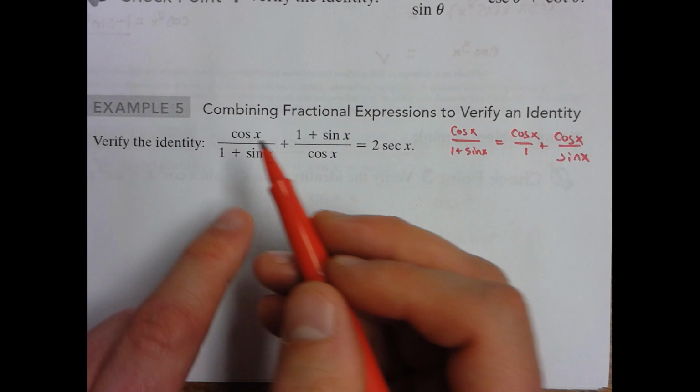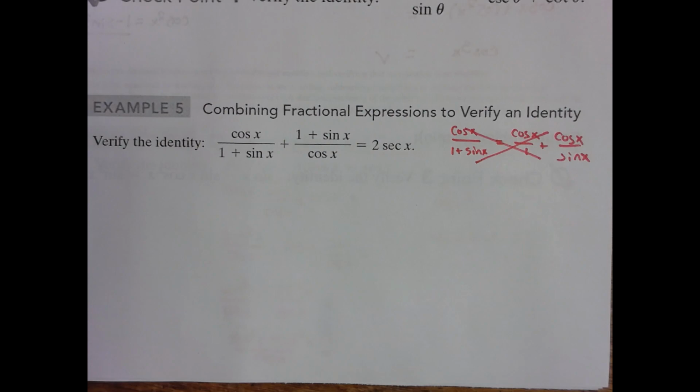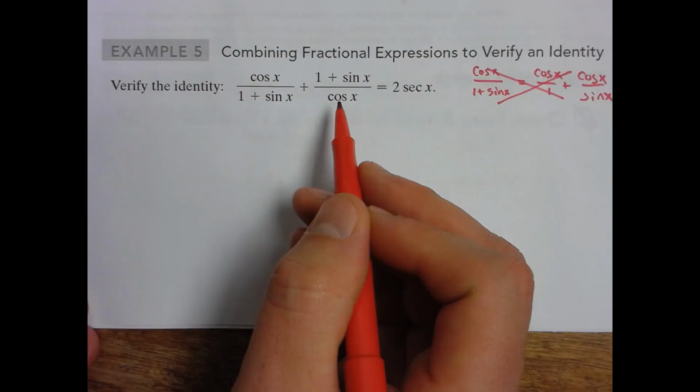Okay, so that's just making up math. That does not work here. So us breaking up these fractions isn't going to work. So what else? We have to focus on getting a common denominator first, and it's going to look really messy. I'm noticing that one of my denominators is 1 plus sine of x, the other is cosine of x. So this is going to be a case where I need to multiply both fractions by the other's denominator.